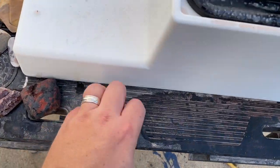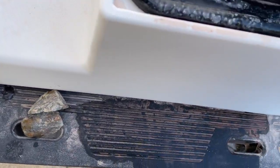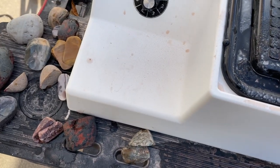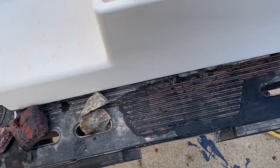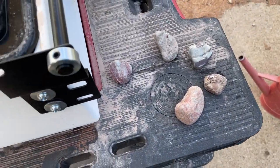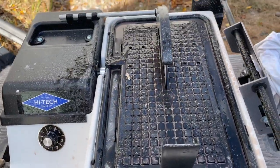Some really beautiful rocks, just picking them at random, but they're working out pretty nicely. So, yeah, things are going pretty well. Some really beautiful stones here. Again, we'll keep going. I got a few others over here I thought I might try. Problem is, after a while, your hands get cramped up from pushing it through that.